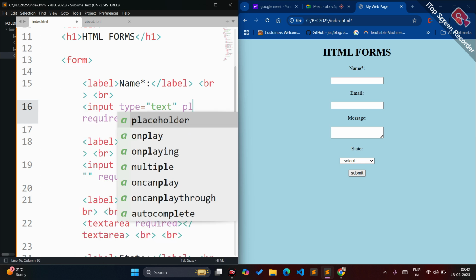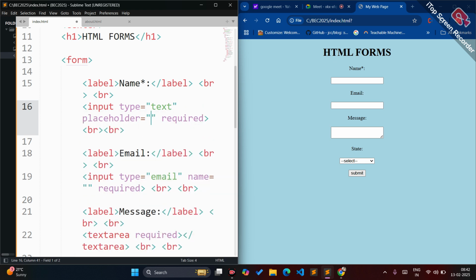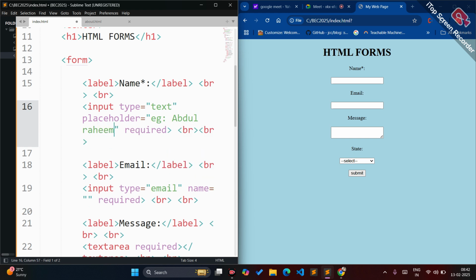I can go for adding a placeholder and say e.g. Abdul Rahim, in this way, whatever format, if I want it in camel casing or anything. Okay, so this is our placeholder. If I click my cursor and try to type, the placeholder will vanish automatically.